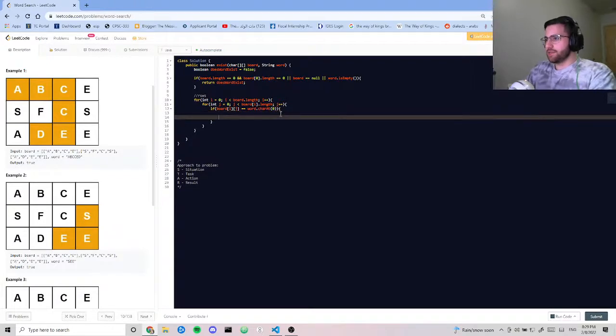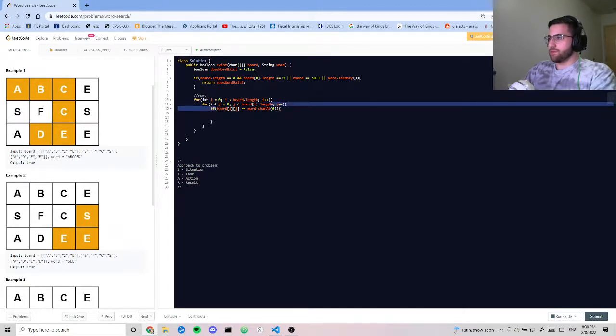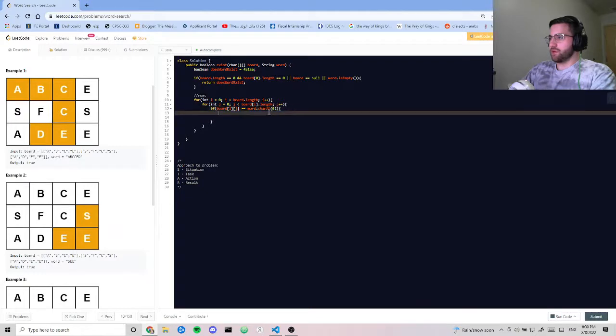In this case we want to check for two things. First, if the board at this position is equal to the first character of the word.